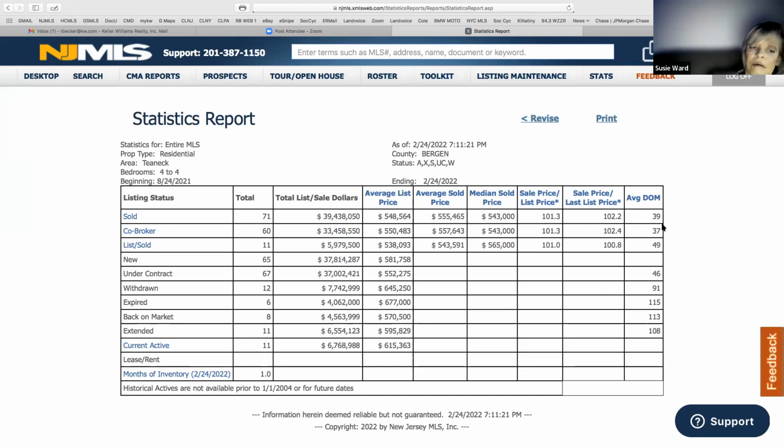Right. So the most important line is the sold line, right? Because it says average price sold, the median price, and average days on market. Yes, and how many are left to sell? So if you're going on a listing appointment and the absorption rate, the months of inventory, is around 5 or 6, and you have 80 houses for sale, that's going to say those 80 houses are going to take 6 months to sell.